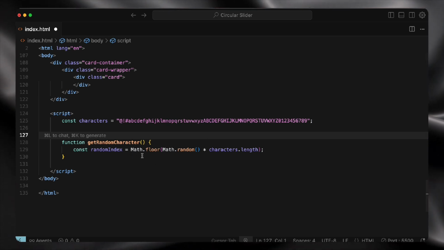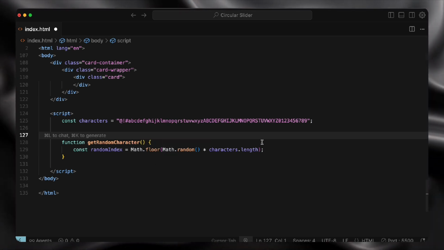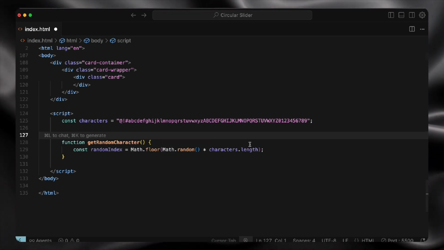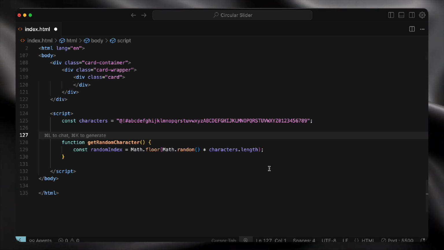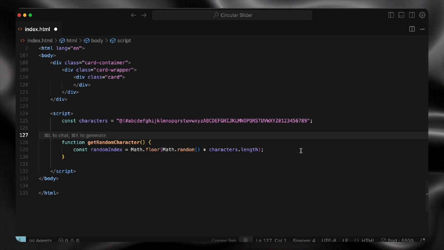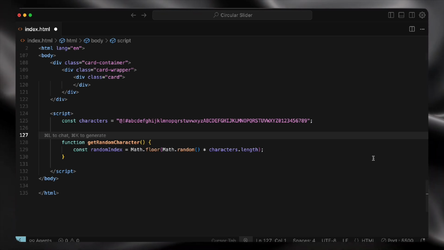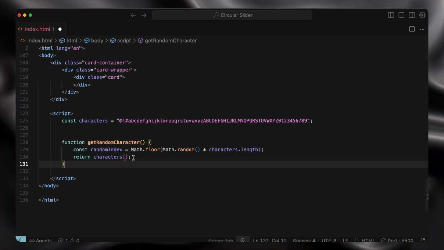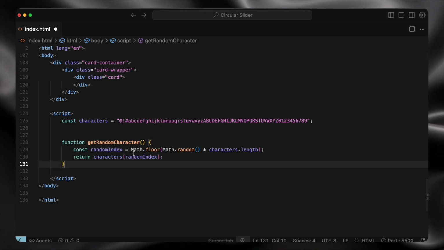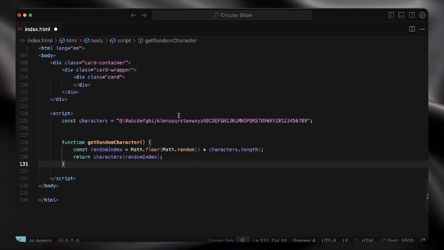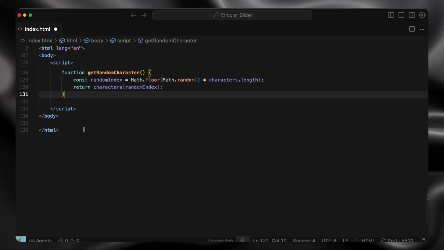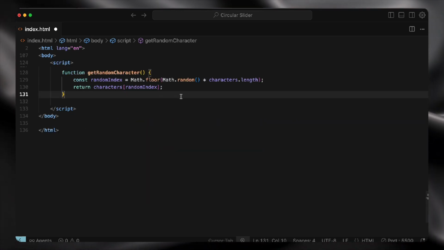So yeah, and then this math.floor is to basically round down the number. We don't want any floating points, so we're just going to remove that basically. And we get the random index. So what we do is we have this character set, and then we just pick off that random specific character from this character set. All right, so we have now the random character.